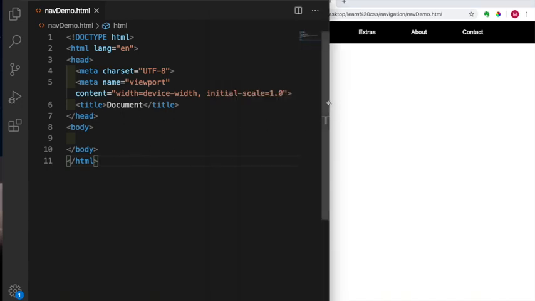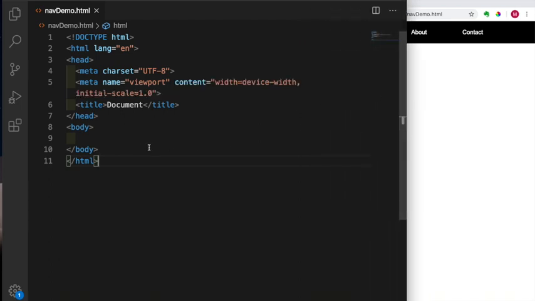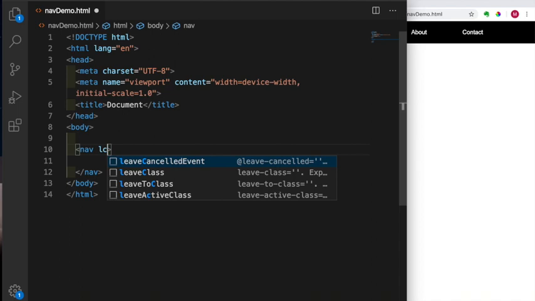On the left hand side, and I'll just bring it out a bit, I have got VS Code as my text editor today, and as I say, Google Chrome on the right hand side. So first things first, what I'm going to do is create a nav area. And the good thing with VS Code is effectively it does the typing for you. You just have to put a couple of the letters in. So I'm going to give our nav area a class.